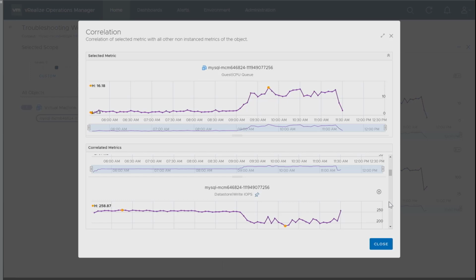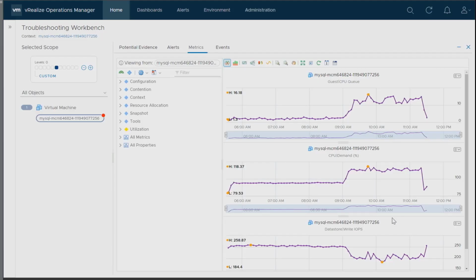That's pretty cool. So now I can take these three, right? Make another dashboard, reach out to the database team or the sales team or the shopping cart team and say, hey, guess what? I made your change, and guess what? The CPU is now down, and you're getting better write throughput and probably better read throughput as well to your database. What do you guys think of that, right? And they say, that's the best. Thank goodness we've got Aria Operations.